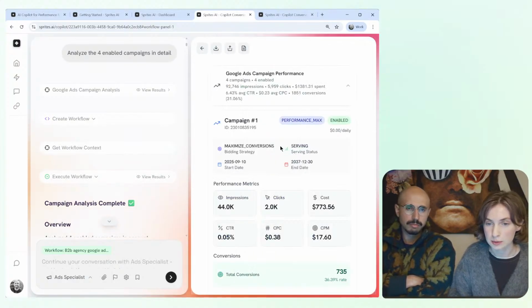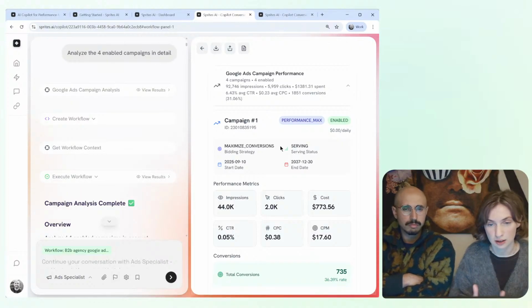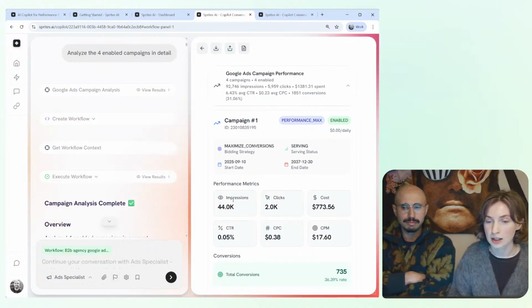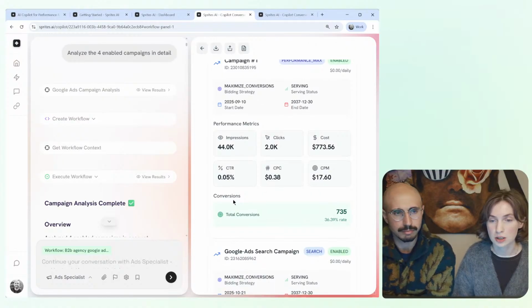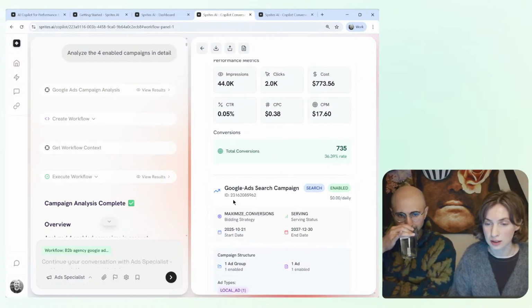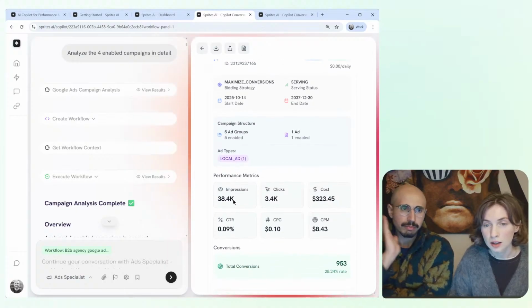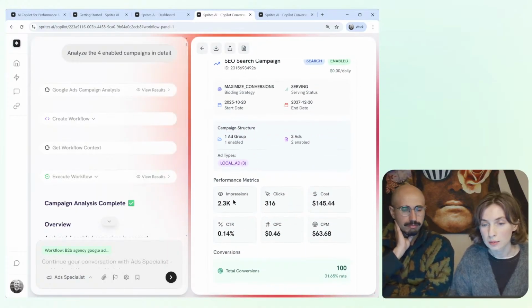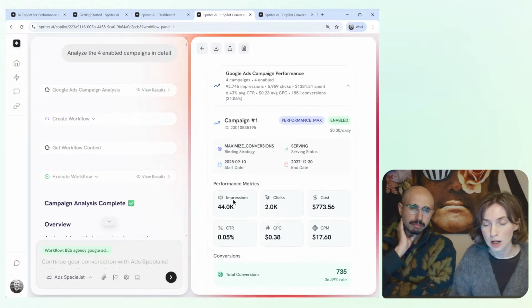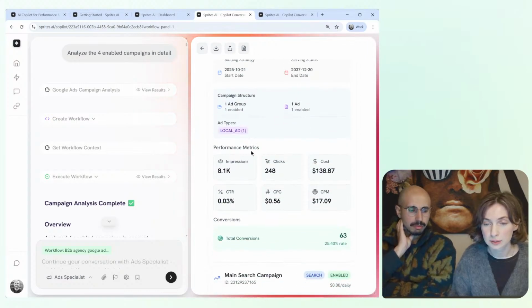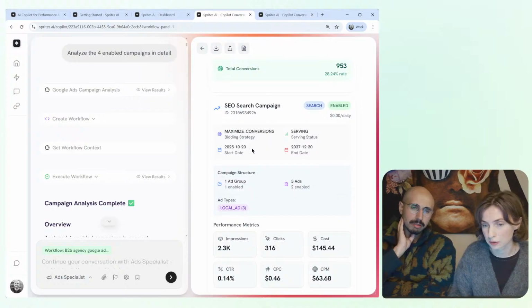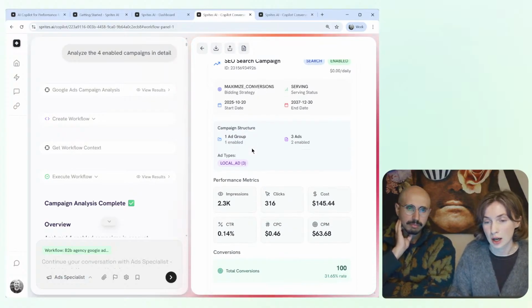So for example, here, this is my campaign. I can see all of the impressions, clicks, everything about it. And all of them that are enabled are here, and it's always a first step for me to just check on it, how it's going.